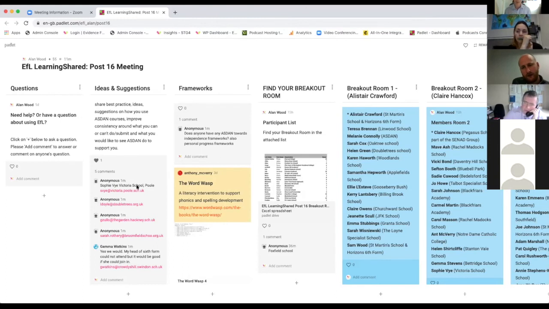If people do have ideas on other technology other than Padlet that we can use in the meantime, please do let me know. The one other thing I've just thought of, which we didn't get a chance to talk about in the group, is that I'm interested in how we're supporting learners' mental health. We're seeing a lot of learners coming with issues with mental health, and a focus group on how we're recording progress with that, or how we're supporting learners with those needs, is something I'd be quite interested in looking at as well.